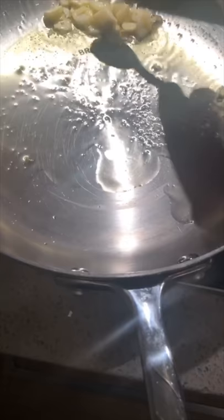So you're looking for just a little bit of color, nothing too insane. Now's also a great time to add a little hot pepper because this is the hottest the pan is ever gonna be. Once we start adding water and broccoli and everything, it's going to drop down to boiling temperatures. I know this seems like a lot of information, but this is what separates the men from the boys.